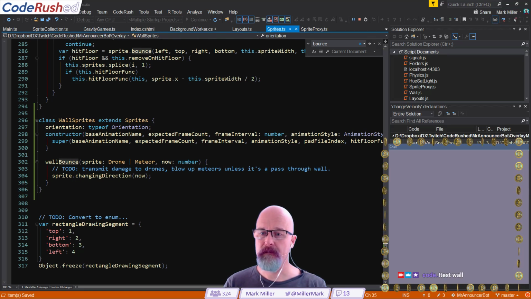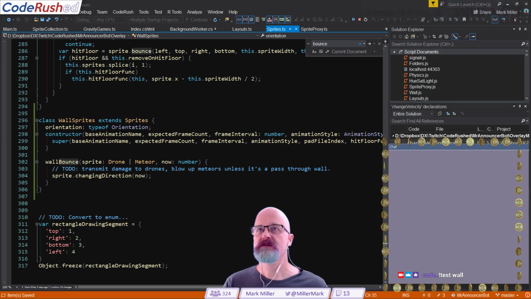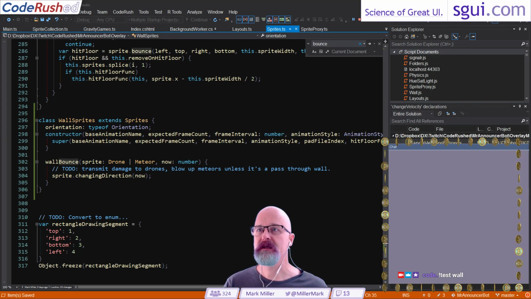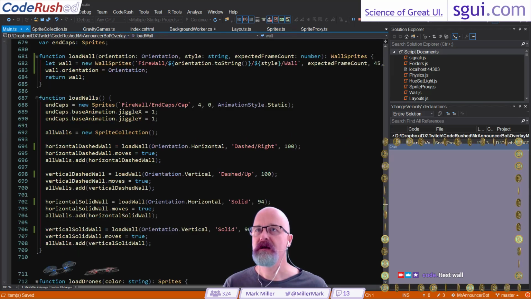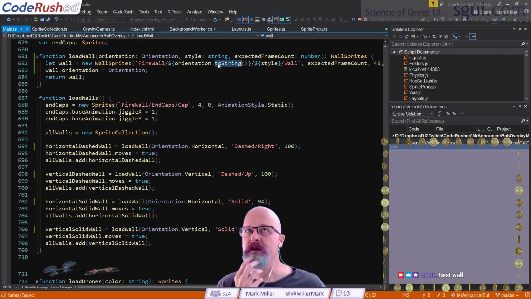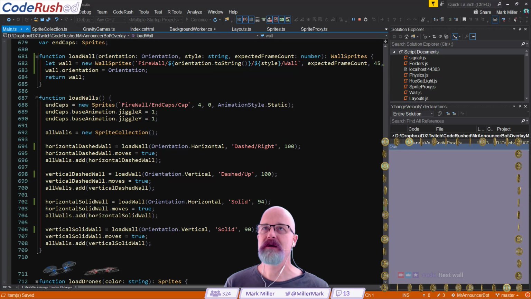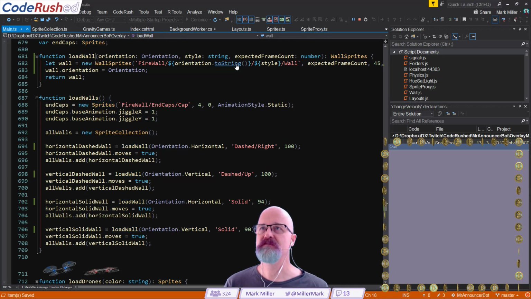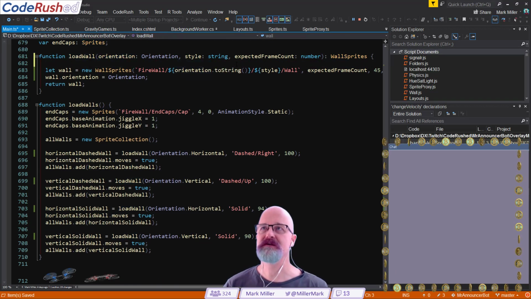And it's not working. So I think the problem is in here, orientation to string. I can debug it and step through it, but I think I'm going to do this instead.